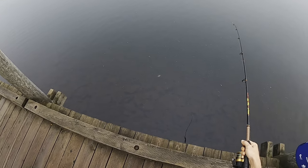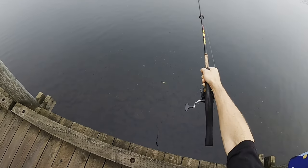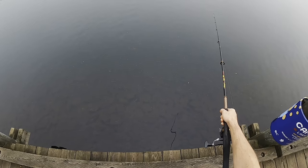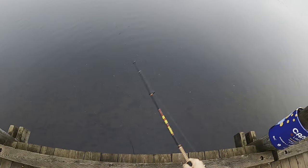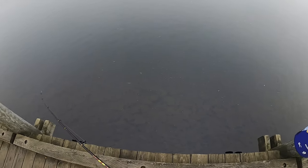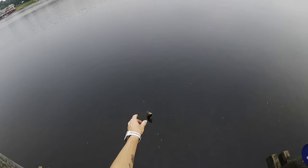Come on, what are you gonna do? Eat them? Imagine if it was just a chain pickerel. Come on, double hook. Right? Yeah, that'd be awesome. You'd lose it though, because you'd get the wrong line on. That'd be fun to see.